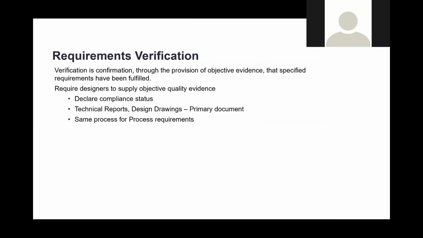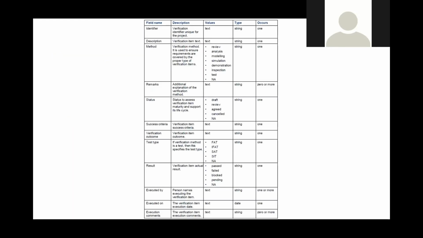The two last things that are key elements of requirements management are requirements verification and requirements validation. Requirements verification is basically confirming that what we promised in our requirements spec to deliver, have we delivered based on that. The common items or documents that provide that verification evidence are basically your design documentation, your survey documentation, your simulation tests. This is an extract from a standard, which talks about how requirements are verified.